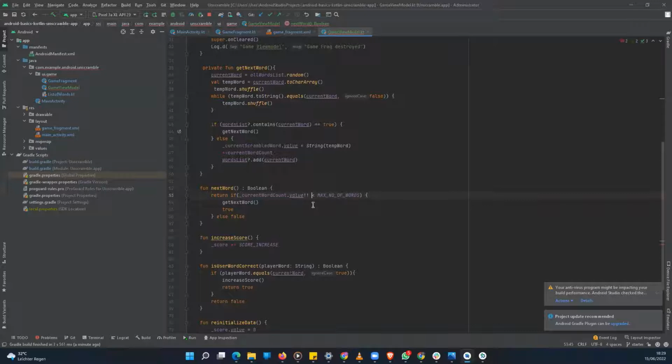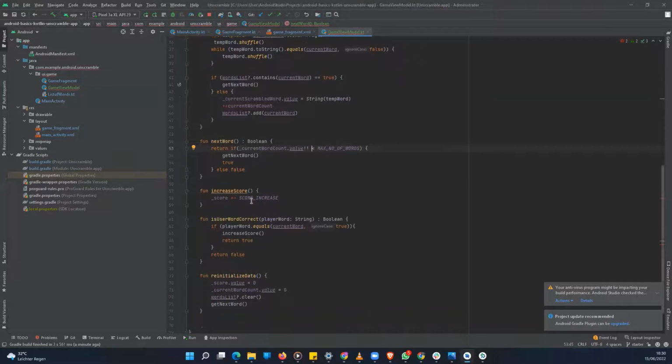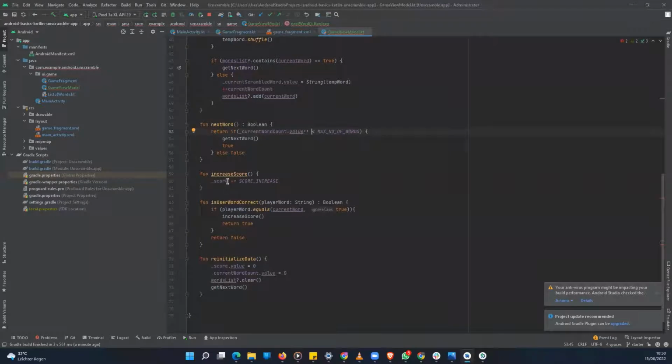And then, where else? We have another method, the increase score. Here we just add dot value. Let's do a few changes here.